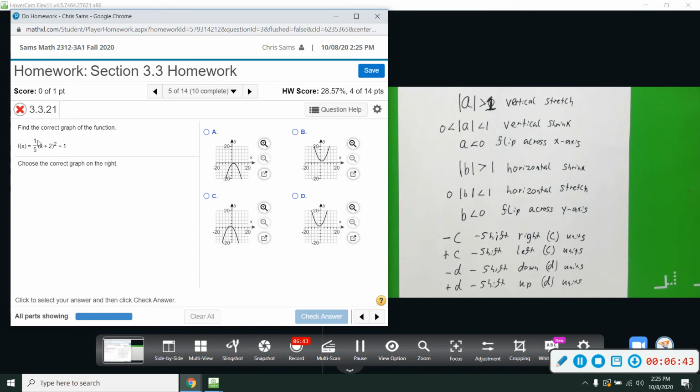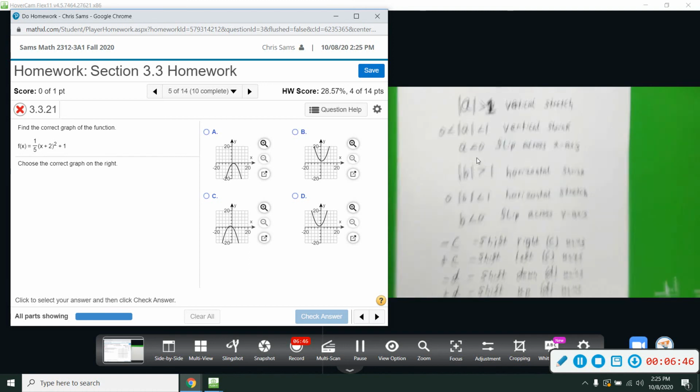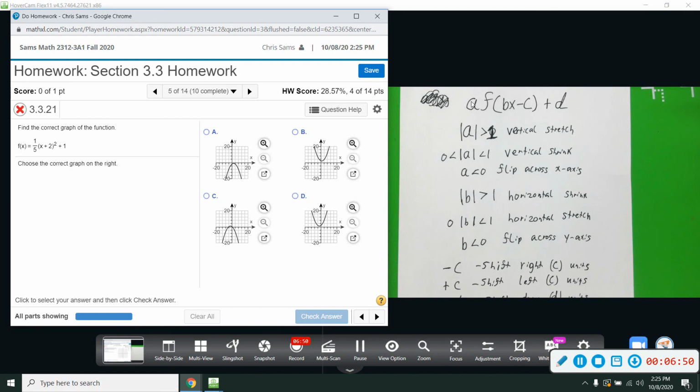All right, so this 1/5 is in the position of A, right here. So that's out front, so that is going to give us a vertical shrink. The 2 is positive. That's in with the C, so it's going to shift us left 2 units. And then this positive 1 is going to shift us up. So I'm looking for the graph that is left 2 units. Normally this graph starts on the axis and goes upward, positive, so it should be facing up, which this one and this one are. These two are facing down, so I would get rid of them. And then it wants to be shifted left and up. So the center point is going to be slightly to the left and up 1, which D will be the matching graph here.